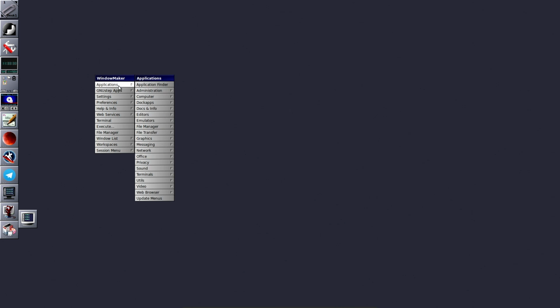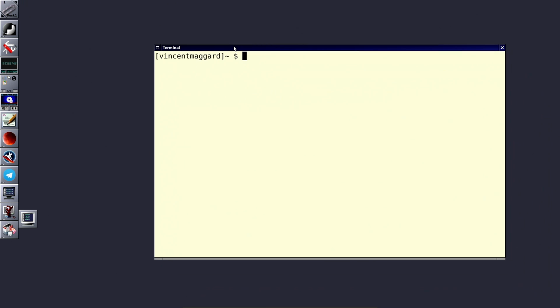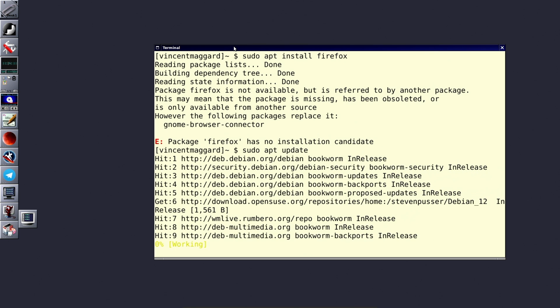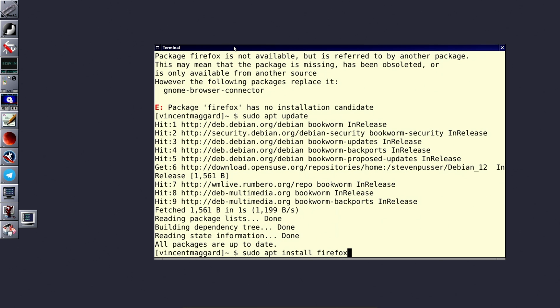I'm thinking, what if we open a terminal and try installing Firefox on it? Because I'm curious what Firefox looks like on this box. So it's Debian, so we should just be able to do sudo apt install. Oh, interesting. They have not got autocomplete on. I think that's a thing in regular Debian too. I can't type today. Goodness. I got a microphone in front of me here, folks, and it's a lot harder. No package named Firefox. Really? Let's try running the updates, because I'm assuming this uses the regular Debian repos. Oh, wait, I think we have to do Firefox ESR, actually, the extended support release, I bet. Let's try that.